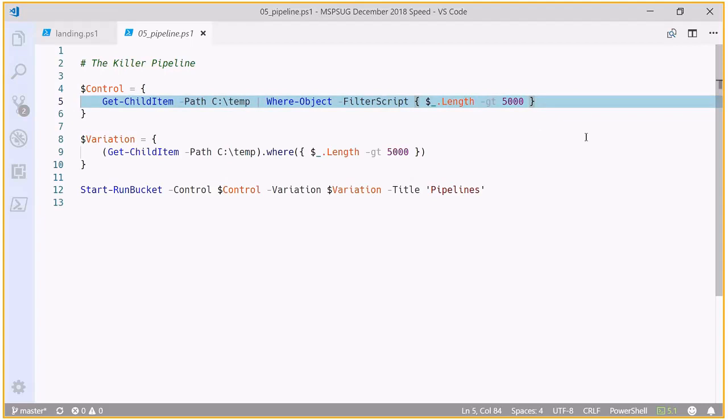So what our control is doing is listing out the contents of my personal temp directory on my C drive, and then I'm looking for files that are greater than 5,000 bytes.